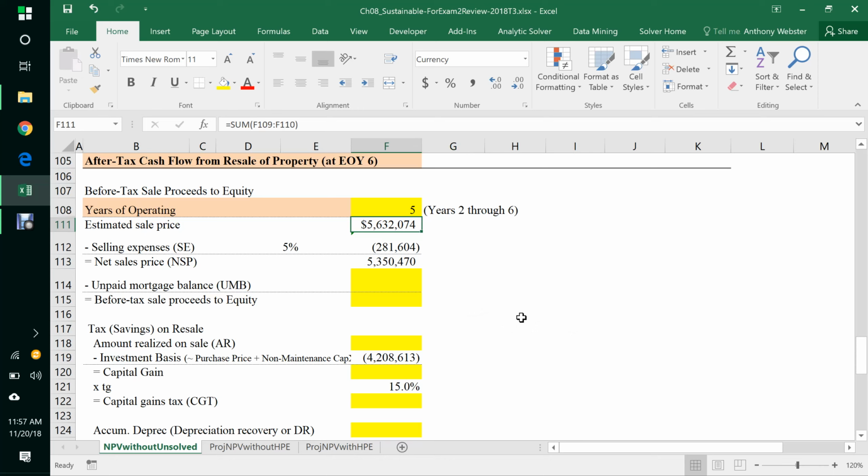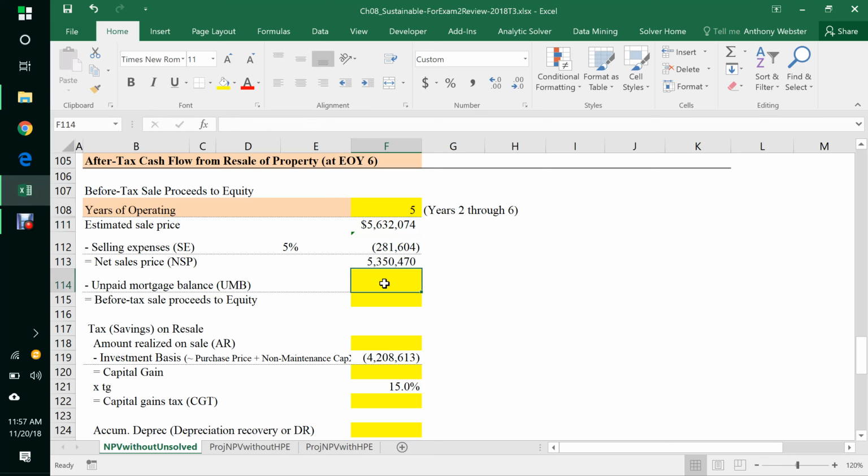Something like the estimated sale price will probably be given to you, or there will be very clear instructions. So what do you get? You get the sale price, and then you have to pay your brokers. That gives you the net sales price. You can always use the net sales price for tax here, so that's going to be helpful. And you just think through what happens to the sponsor at that point. The sponsor has to pay off the mortgage, and the sponsor has to pay taxes at that point.